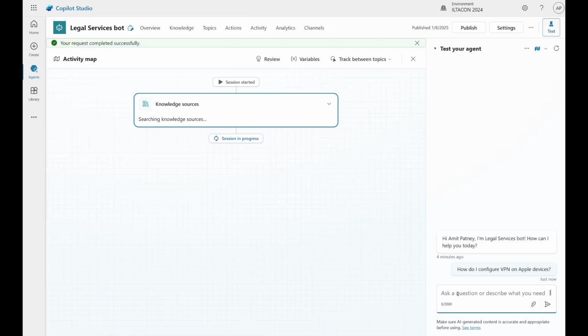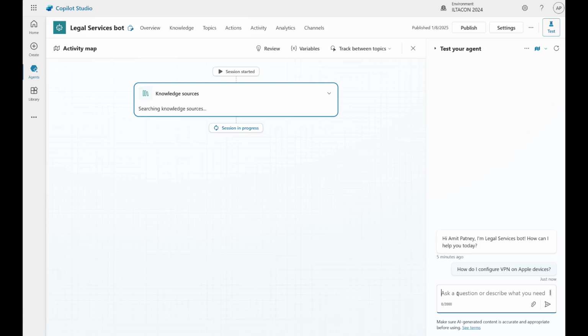And in the middle of the screen, you're seeing that it immediately went over to the knowledge source because it did not find anything defined in the topics section.